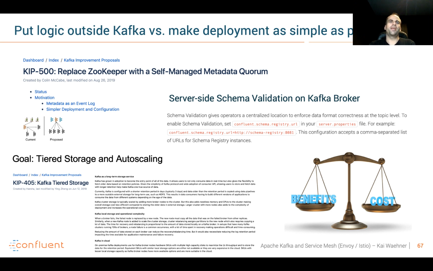And this is now learned after many years of operating Kafka, that running an additional component is often a harder thing. And the same might be true for you running additional proxies in addition to the Kafka broker, because then you have a separation of concerns and configuration. Often it's a great thing, right? But sometimes it makes it even more complex. So it's always the trade-off between benefits and cost. Another example is that in Confluent we are now also introducing things like server-side schema validation.